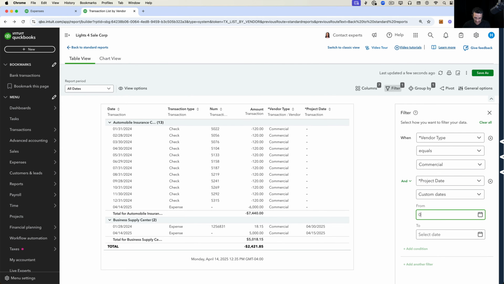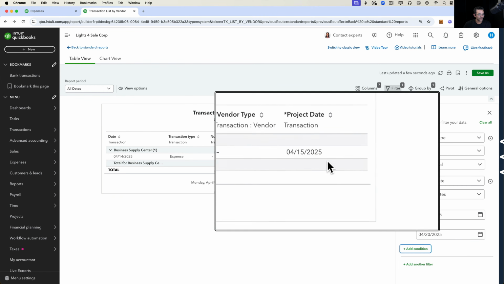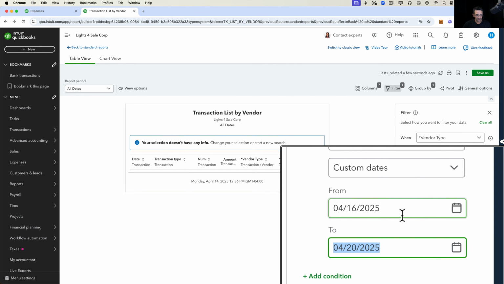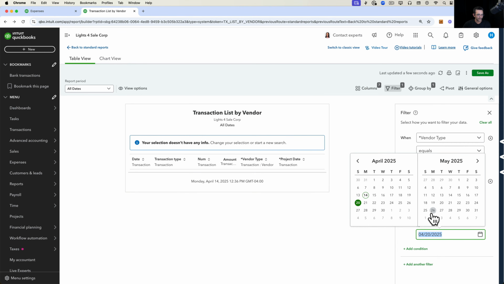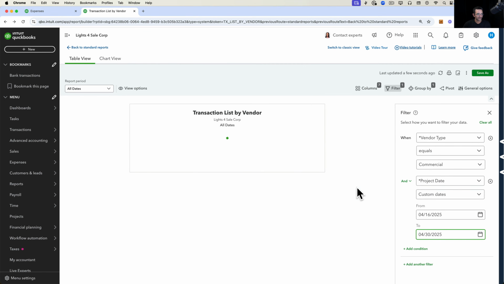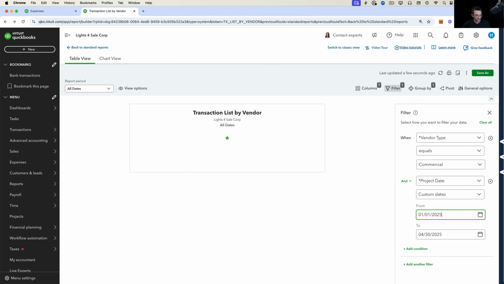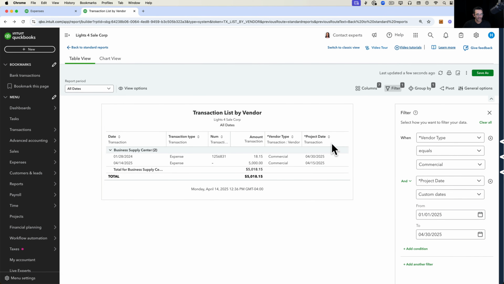So let's say from April 1st to April 20th, 2025. Then it shows me one transaction only. If I were to pick, let's say, April 16th, 25 to April 20th, nothing shows. But then if I pick another date range that includes that date, the other transaction shows, and then I can go all the way to the beginning of the month or beginning of the year, and then it shows those.